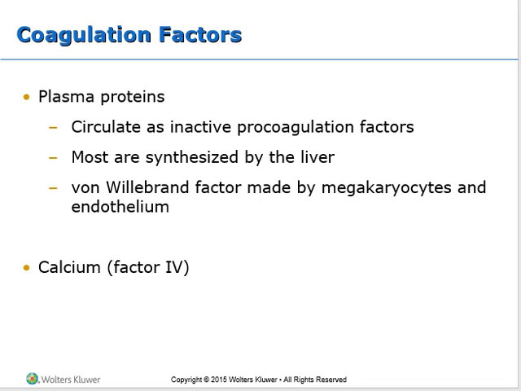So plasma protein. So with this, we have this cascade of events. And plasma proteins are very inactive coagulation factors. They're made in the liver, and they basically wander around, okay? So we have this factor, von Willebrand factor, made by the megakaryocytes and endothelium that's going to be involved in platelet adhesion. So write that down, please. The von Willebrand factor is for platelet adhesion.